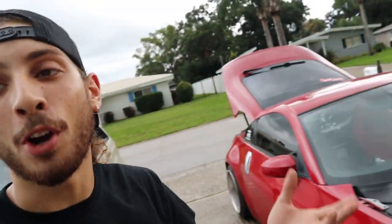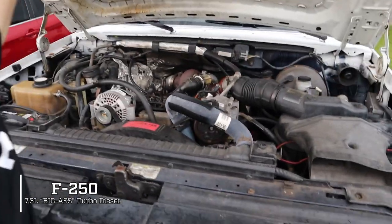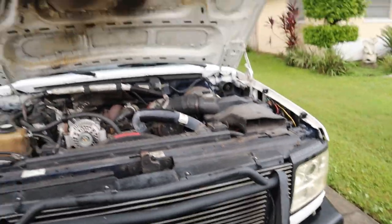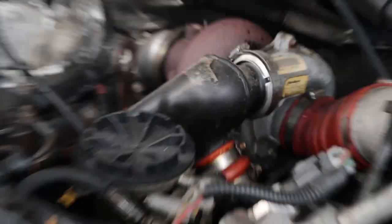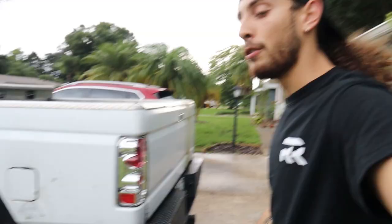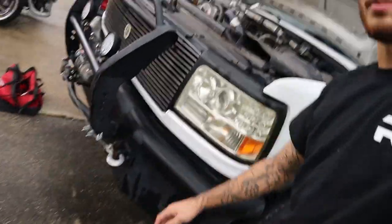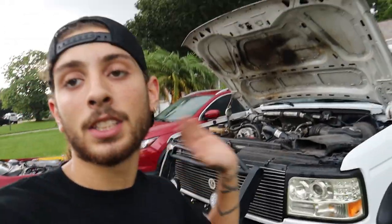I already know what you guys are thinking — what bigger car, what bigger turbo, what bigger engine? This hits a big spot in my heart. This is my 1995 7.3 F250 with a fat Garrett turbo in the back. This car hasn't been running for about four months. It only has 140,000 miles on it. It's a manual, rear-wheel drive, 8.5-foot bed, full iron rear bumper, upgraded wheels, over fenders, iron front bumper — look at the bash bar. It has a winch, lights, the whole nine yards. I literally stole this thing.